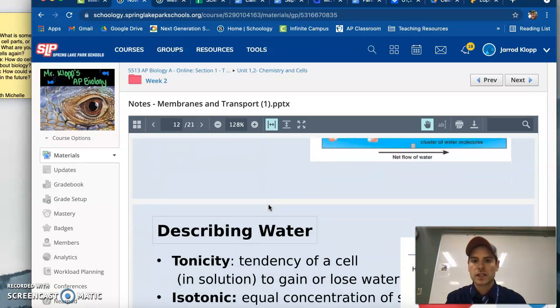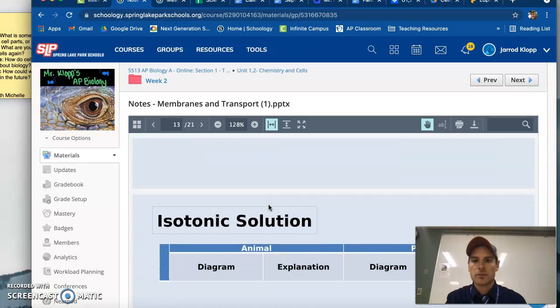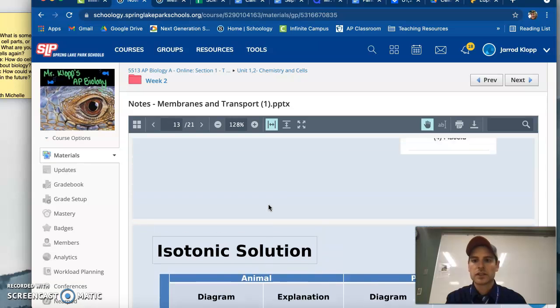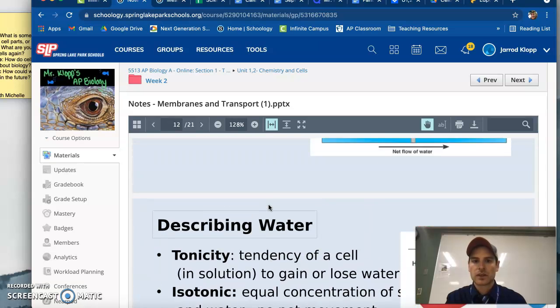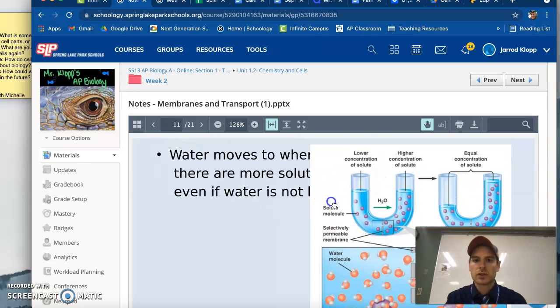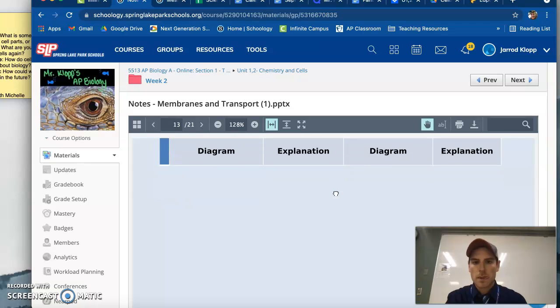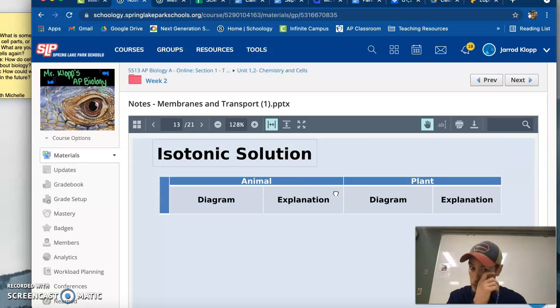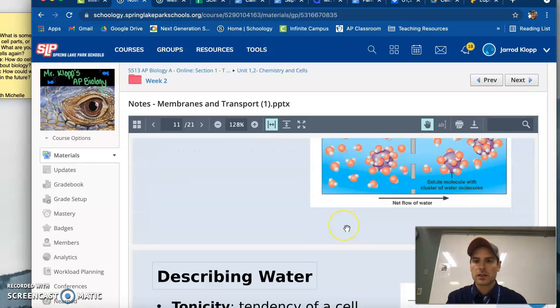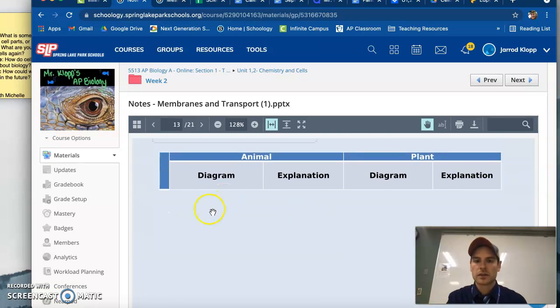You'll start doing some math. Right here is where the isotonic solution starts. All right, what I want you to do in this isotonic solution here is draw pictures like this and see if you can create a diagram for the cell, both animal and plant.